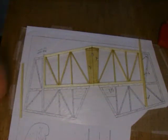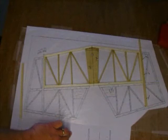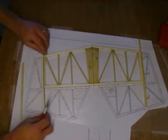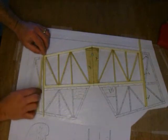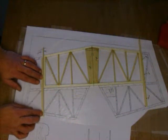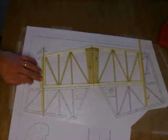between the outside of the elevator edges and the stabilizer, and that's to keep a gap there when you're building it so you don't build it too close to the stabilizer. That way when the elevator goes to move, it won't be rubbing on the stabilizer. So I'm using a 1/16 piece of just scrap wood that I have laying around. You can make some or use a piece of cardboard, whatever you need to do.